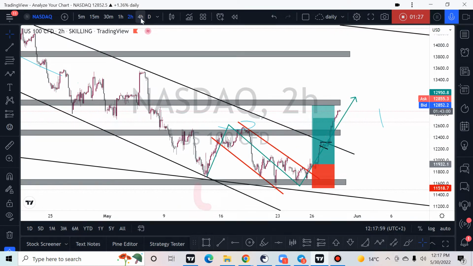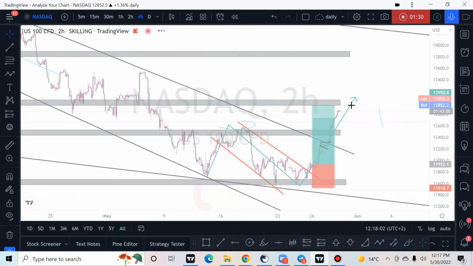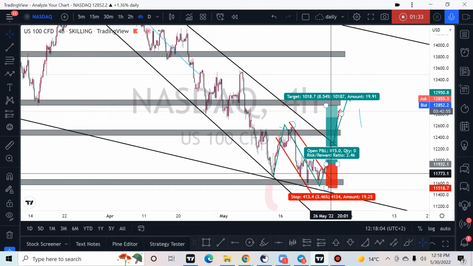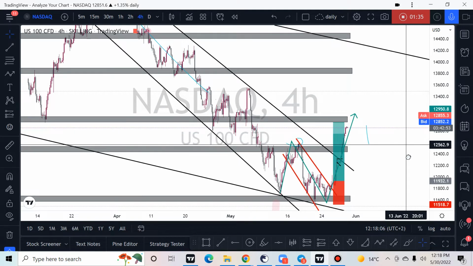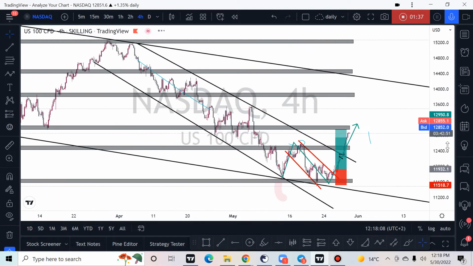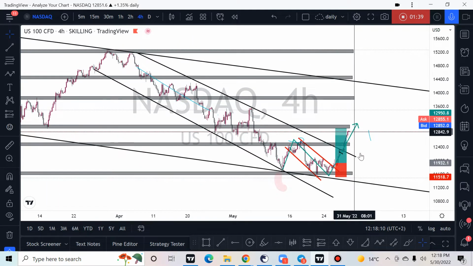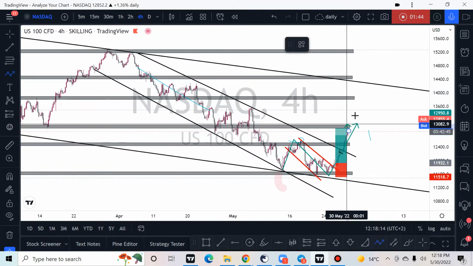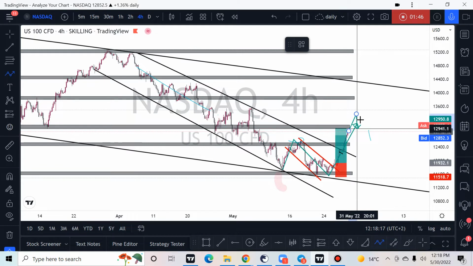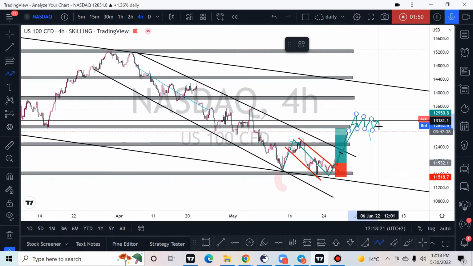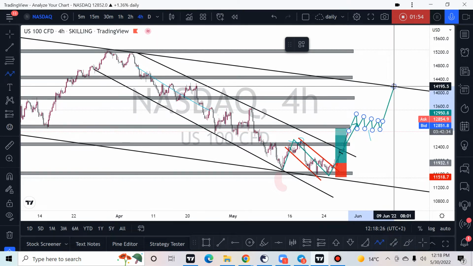But when you go to 4 hour, you can see this is an impulse. All moves is an impulse. It's one move, which is the impulsive phase. So now we are expecting the market to take a break again and then start to correct after breaking out of this zone, and then correct to this zone so that we can take more buying opportunity or buying strength. Then you all know that after correction it's an impulse.